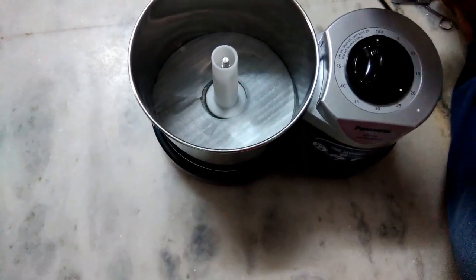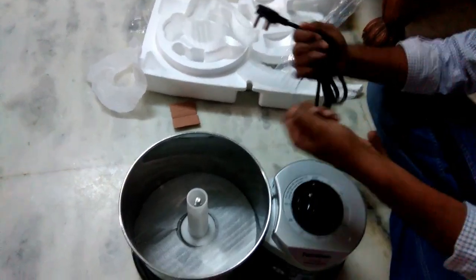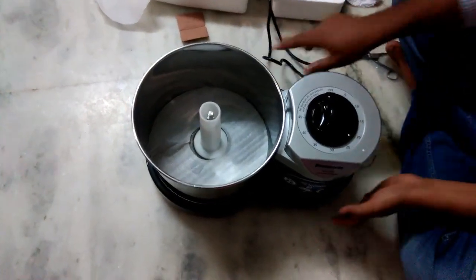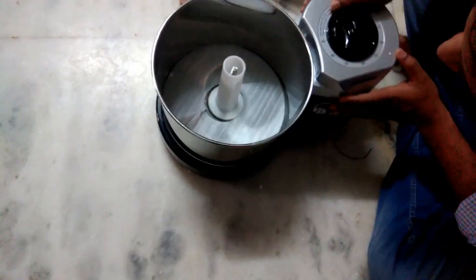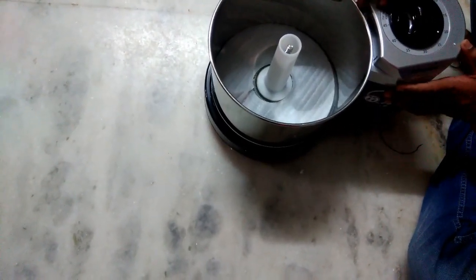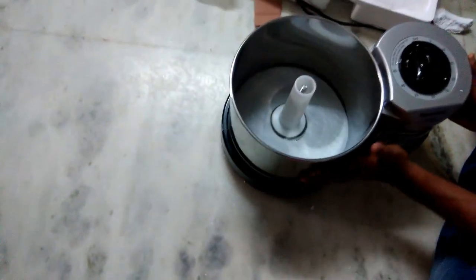That is the automatic button. You can set the time here, and suppose you want to grind for 15 minutes, you can set it for 15 minutes. Then it will automatically switch off when the mixture is ground. The drum rotates very nicely, and the quality of the steel is also very nice.